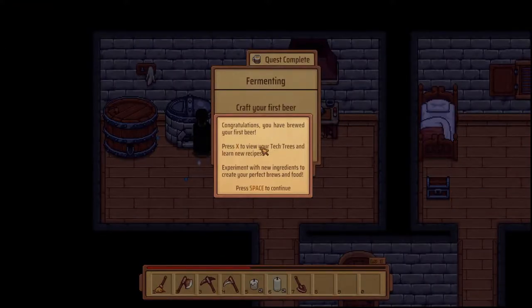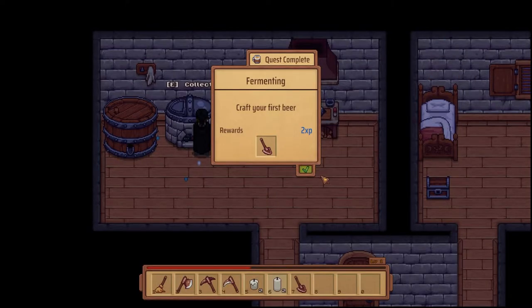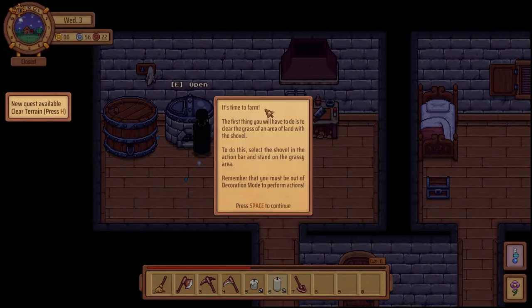Congratulations, you have brewed your first beer. Press X to view your tech tree and learn new recipes. Experiment with new ingredients to create your perfect brews and food. Race to continue. Yay, so now we have a shovel. It's time to farm. The first thing you will have to do is clear the grass of an area of land with the shovel. To do this, select the shovel in the action bar and stand on a grassy area. Remember that you must be out of decoration mode to perform actions.